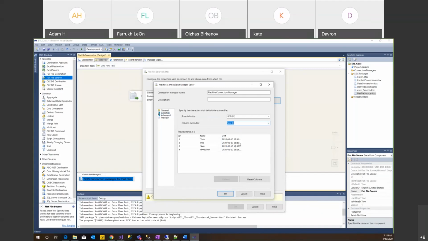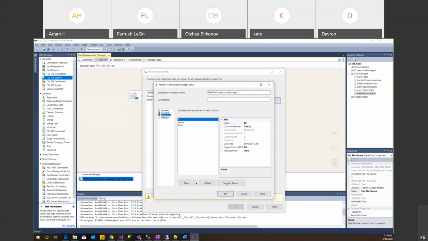It's automatically finding it correctly. It's possible some of them are, let's say, semicolon separated. If I change it and refresh, it puts everything into one column because it's not really a semicolon delimited file. It's tab delimited. So you have to use tab and refresh it, and you will see exactly the data that you are seeing.